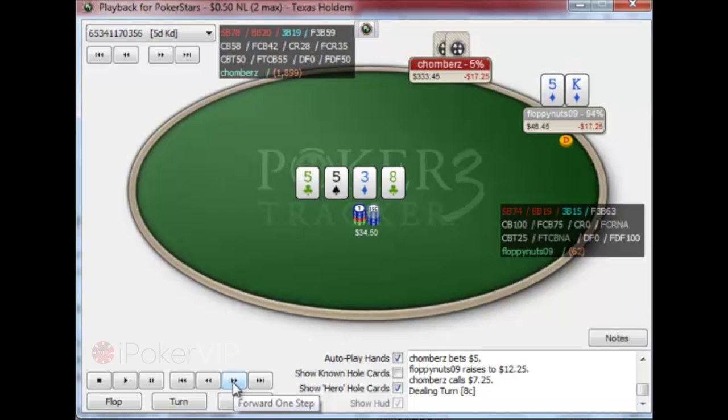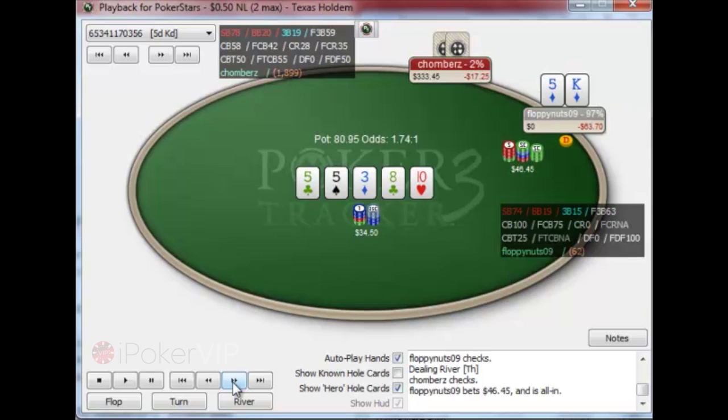And here I try to make it look even more bluffy, and I check back the turn, and then usually I would have barreled the turn against a fish, hoping to get called by an overpair, but I checked it back here and make it look even more bluffy, and then I go ahead and overbet ship the river just to make it look really, really wacky and get inside his head and think I'd never be doing this type of line with a 5 here.